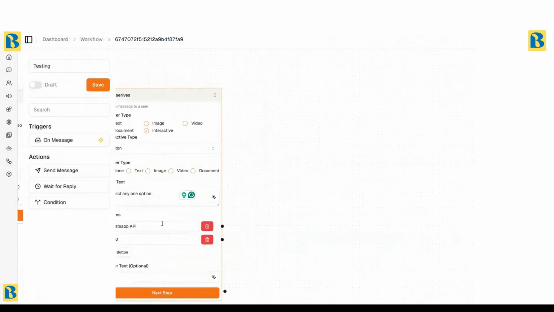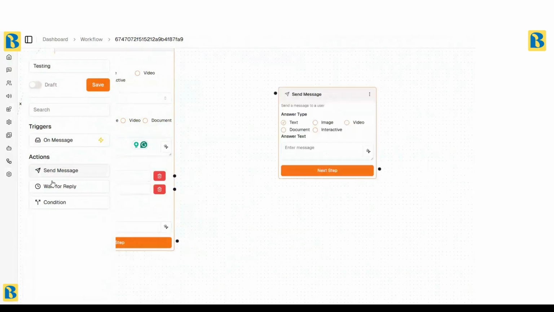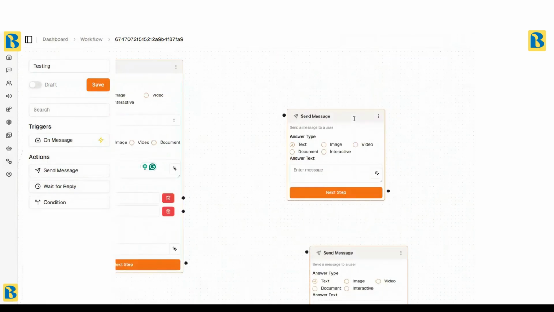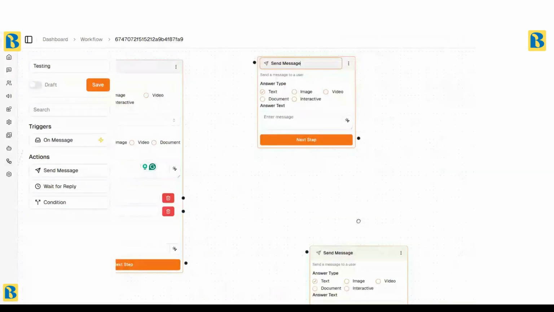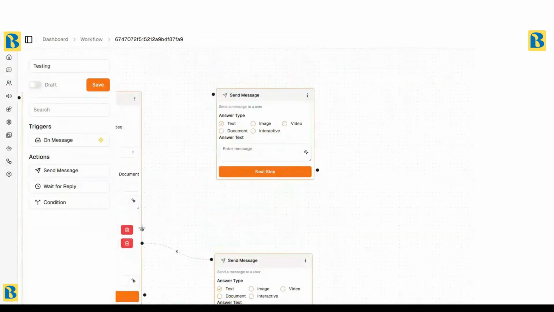Now, what you have to do is identify the working of the buttons. So we will add send message and again send message, because we have created two buttons. So we will identify the two buttons with both of their works differently. So we will connect these with each other, and this button for this.